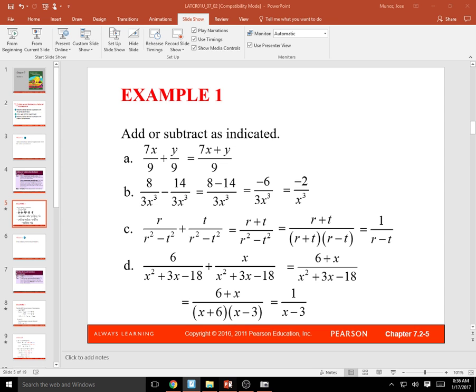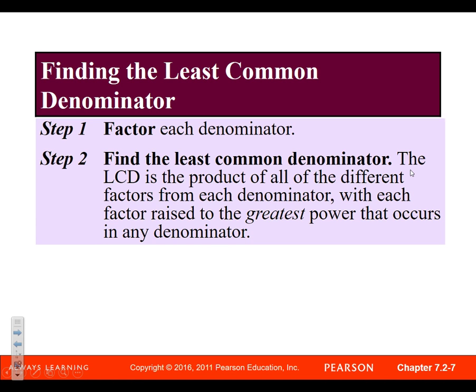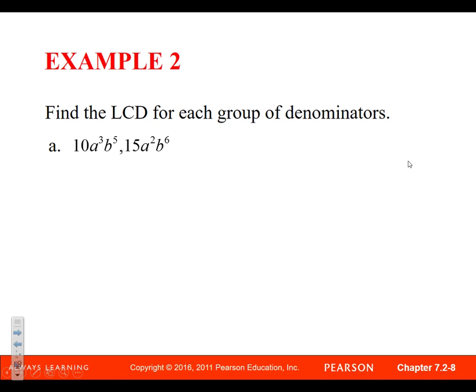Okay, find the least common denominator. This is going to be a little bit trickier, okay? We're going to use our factoring skills, and we're going to use them a lot. So it's either going to be common factors, or factoring into binomials, or whatever it is. But that's what we're going to use in order to find the denominators, right?